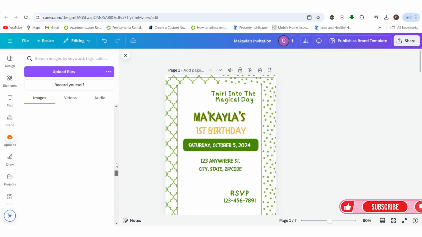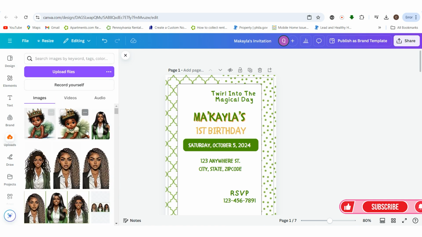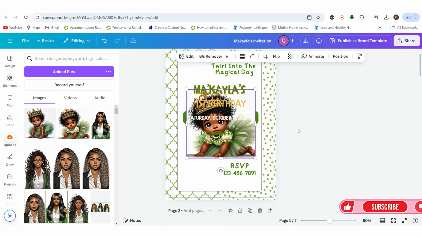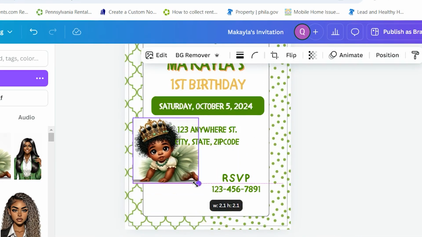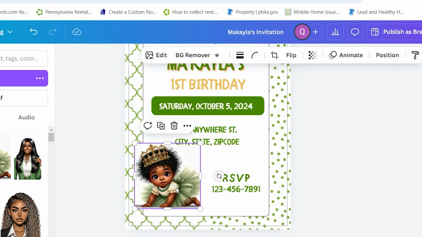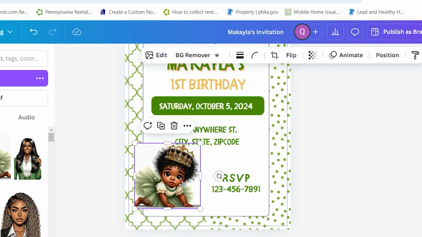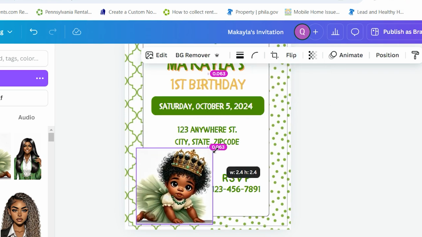I want to just show you the 2 new designs that we brought in. Here is one that we just created. And the great thing is that you could flip these, you could mirror these designs. As you highlight over it, you could flip it horizontal, which is super cool.